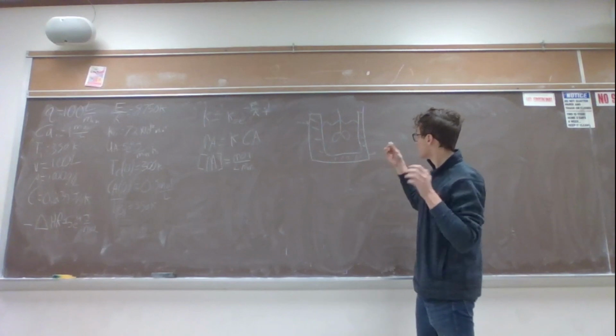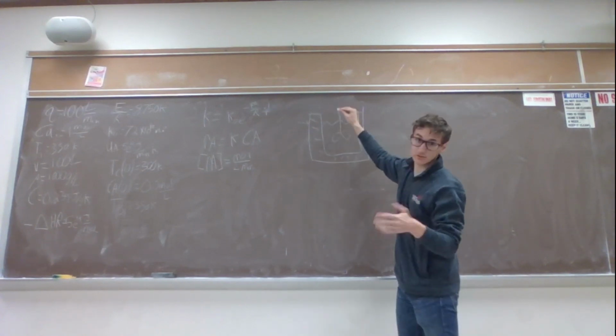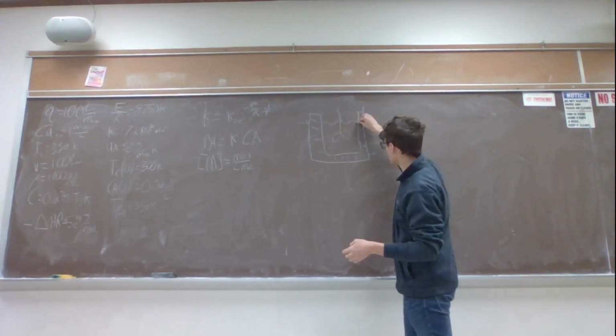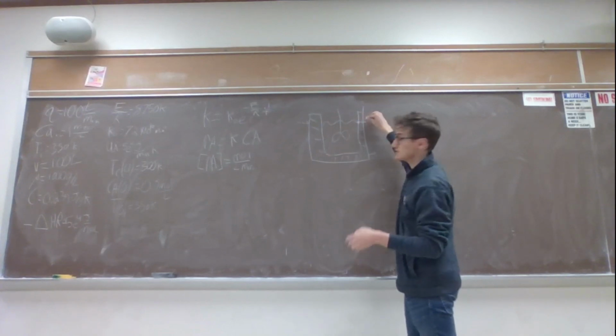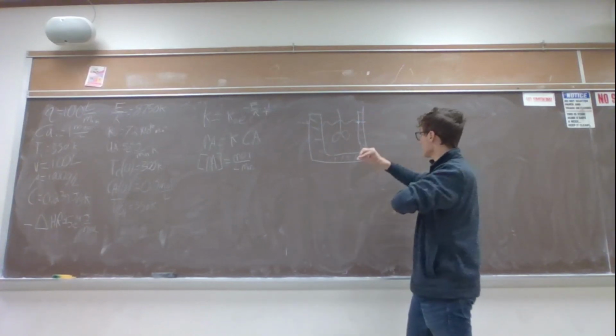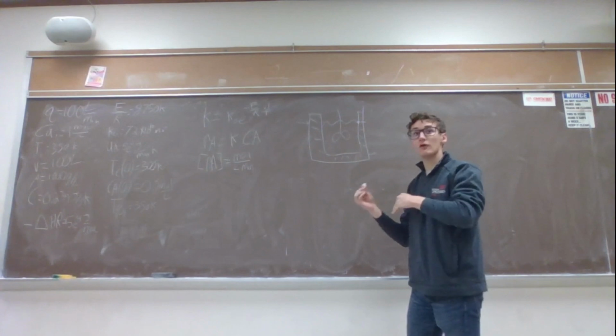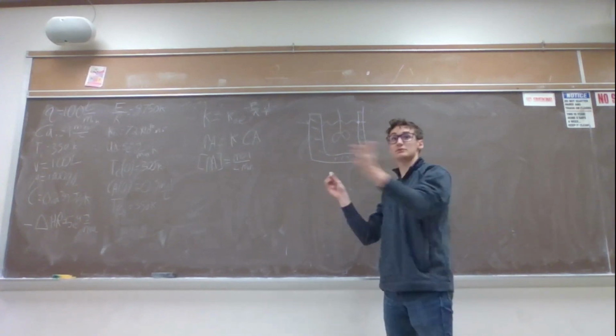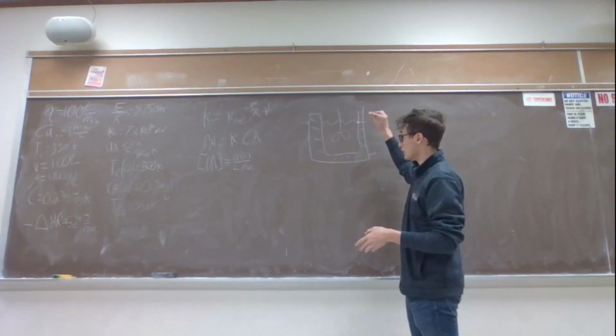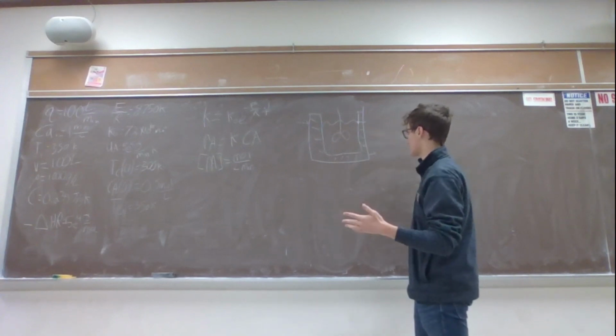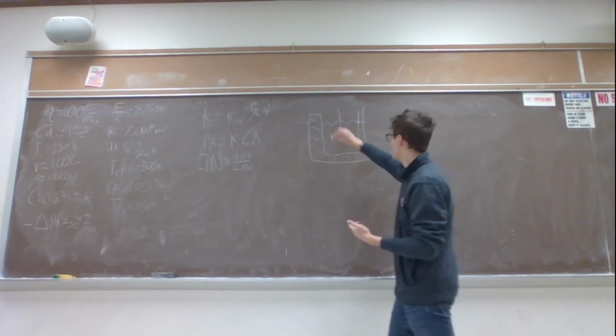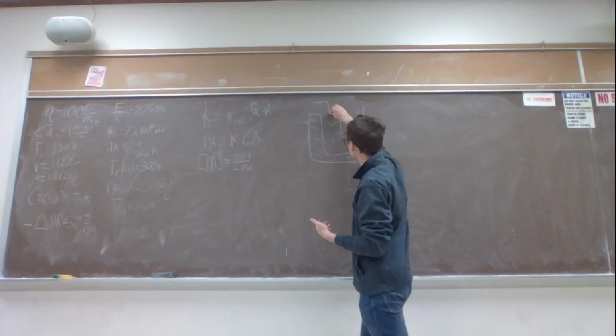Also, we're going to pretend what I drew is accurately correct, and that right here is the outflow. It's a top outflow, and so what that means is that the volume can't get higher than that because it'll spill out. And so this is how the volume remains constant in this type of reactor.